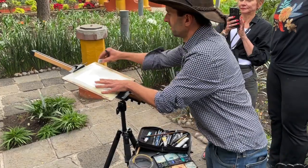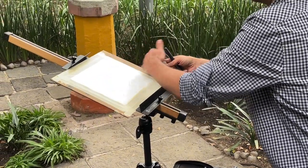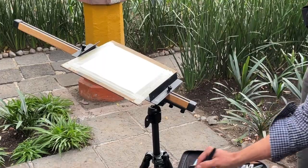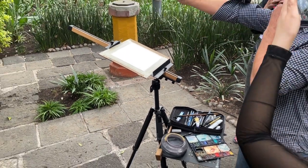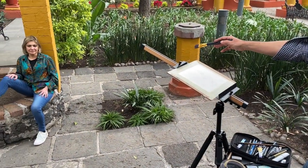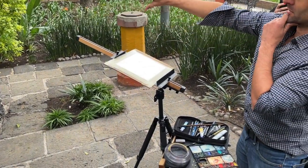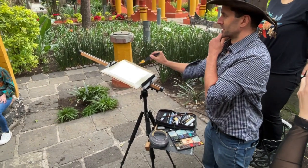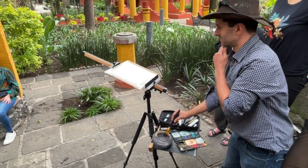I'm going to start keeping in mind that I'm not looking for details here. I'm looking for color balance, overall color harmony. So I want some cool areas and warm areas. So we've got warm in the column there, warm in her face, her hair, cool in the jeans and the shirt, and then the rest is warm, a bit of cool in the plants there. So I'll have some cool going across here and then warm around. And that'll be the base to start with.